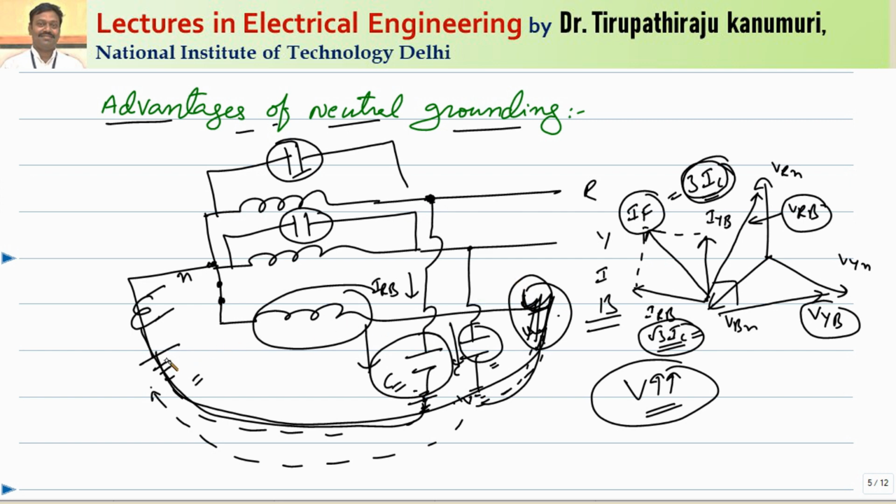But there is a disadvantage if you are directly connecting, because this respective phase is short circuited, so the short circuit current will be extremely high. So in order to decrease the value of the fault current, what I can do, instead of directly connecting the neutral to ground, is connect through some current limiting resistance, or I can connect it through some coil, or even they can be tuned or varied in such a way that whatever value of fault current my system can withstand, I can limit to that value. So depending on how they are connected to ground, different types of neutral grounding systems are there. So let us try to summarize what we have observed from here, and then we will proceed further.